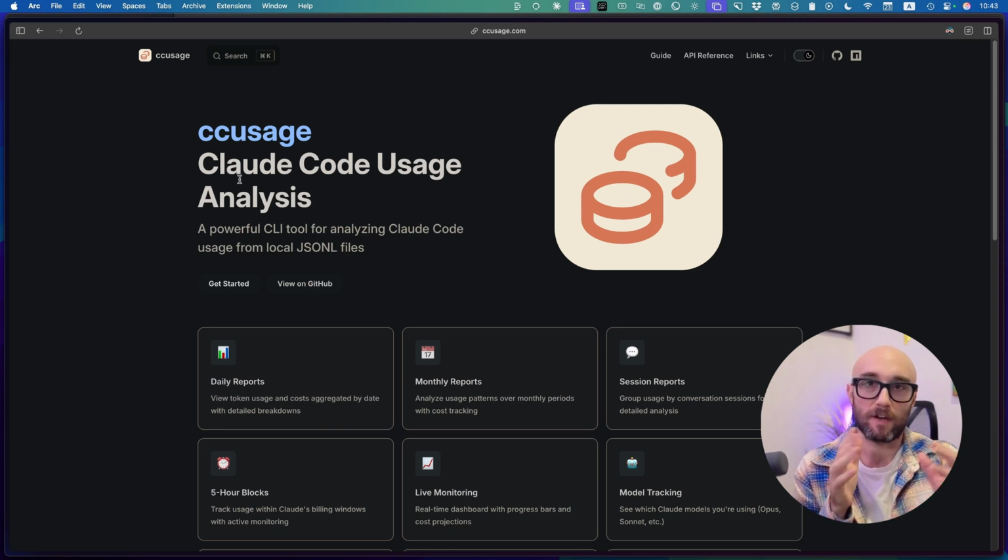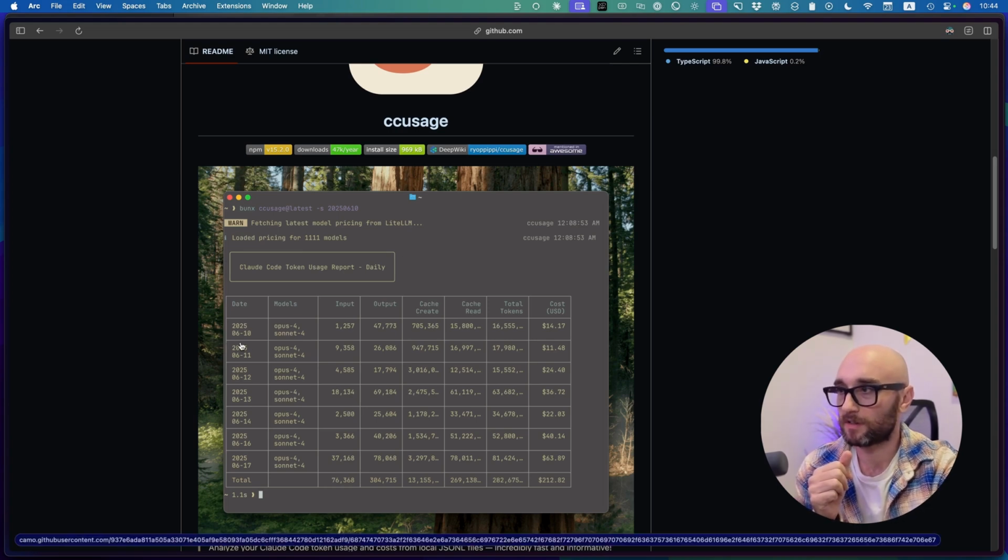Basically what it does is it looks at your JSONL files, which are files stored on the computer using Claude Code, and it tries to calculate your token usage based on your subscription plan. It's probably not fully accurate, but it's nice to get some transparency, or at least have the illusion of some transparency to understand how much tokens we're using. So if you look at their GitHub, it looks for your JSONL files and it can break it down on a daily basis: what models you're using, your input tokens, your output tokens, and pretty much tell you how much you're spending per day, more or less.